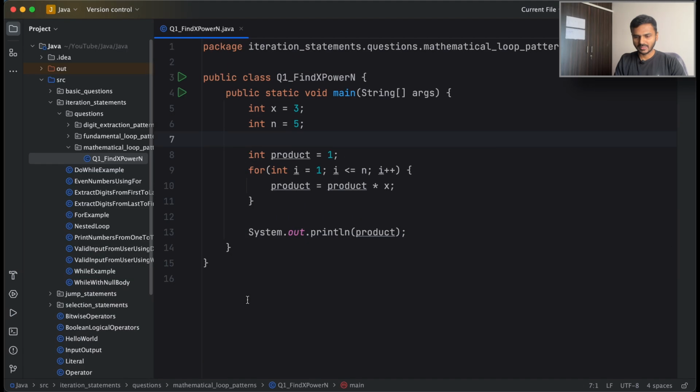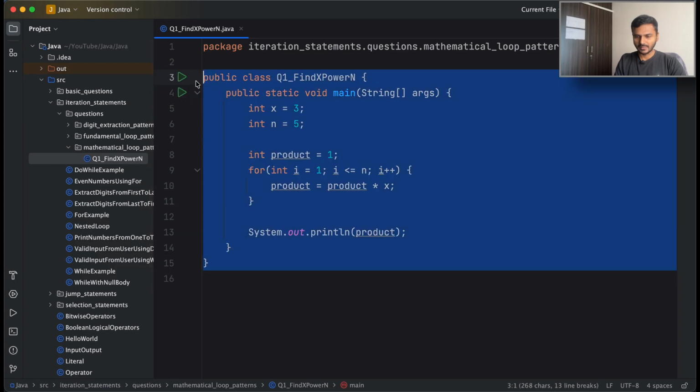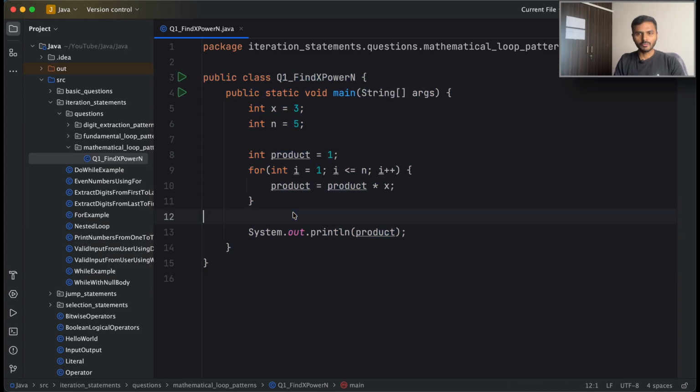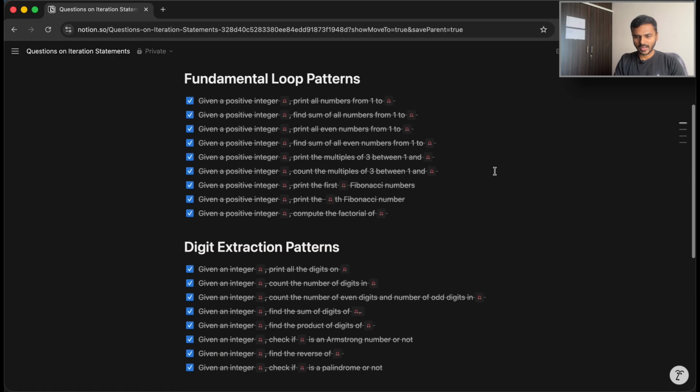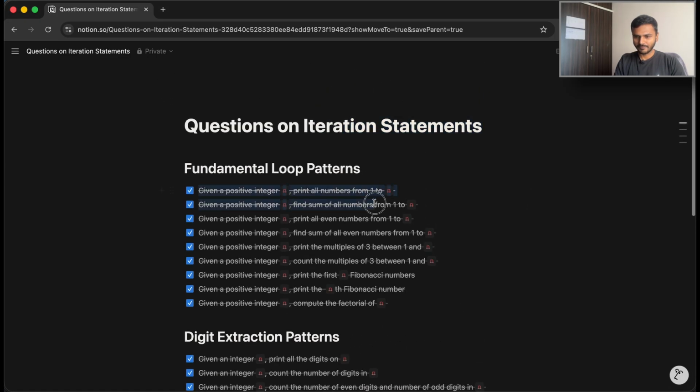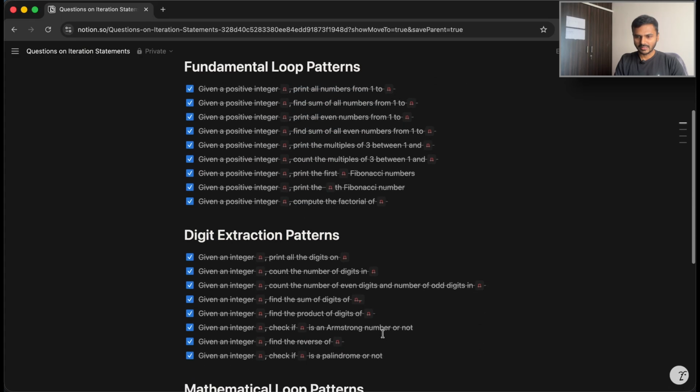So this code seems to be working perfectly fine, right? Now over here, I'm assuming that you understand why I initialized product to 1 and why we are going for product multiplied with x and storing it back in the same variable, which is product. But if you don't, I would recommend that you take a look at these 2 videos, and not the entire video, but just take a look at how I have solved these 2 questions.